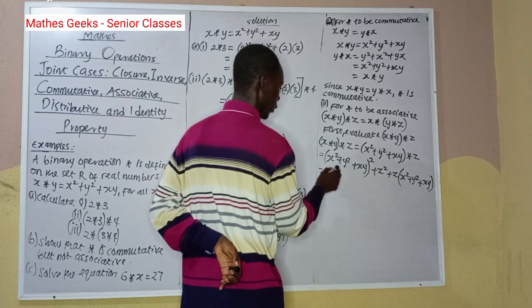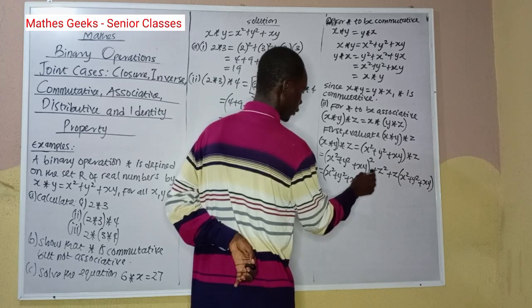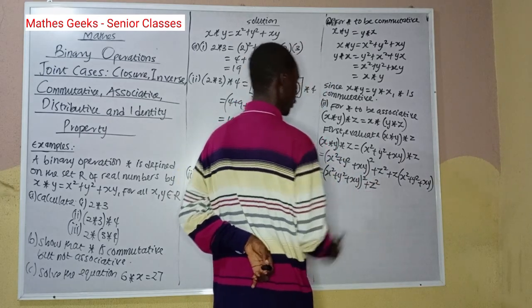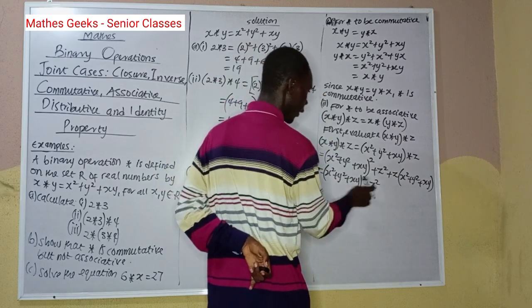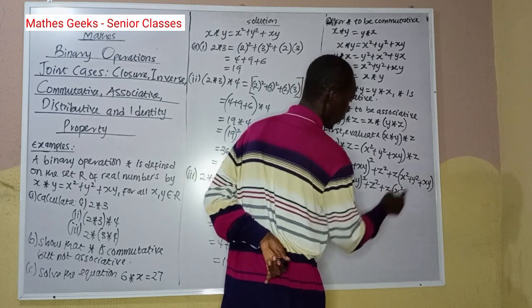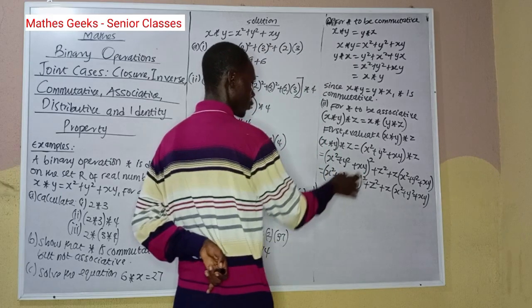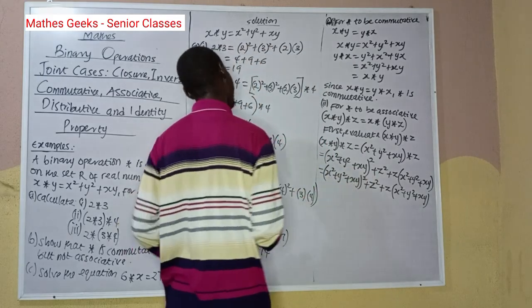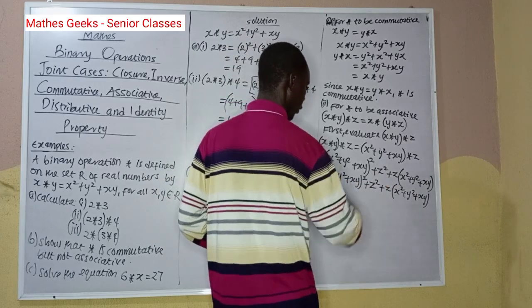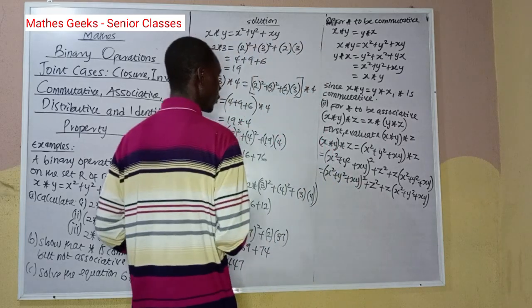So let me open my bracket. This will be x squared plus y squared plus xy squared. Okay, I will leave it like this. I don't want to open it. So I just leave it like this: z squared plus z times (x squared plus y squared plus xy). You may decide to open it so you can get the expanded form of this expression and compare terms, but we decide to leave it like this. Then we move to the next one.